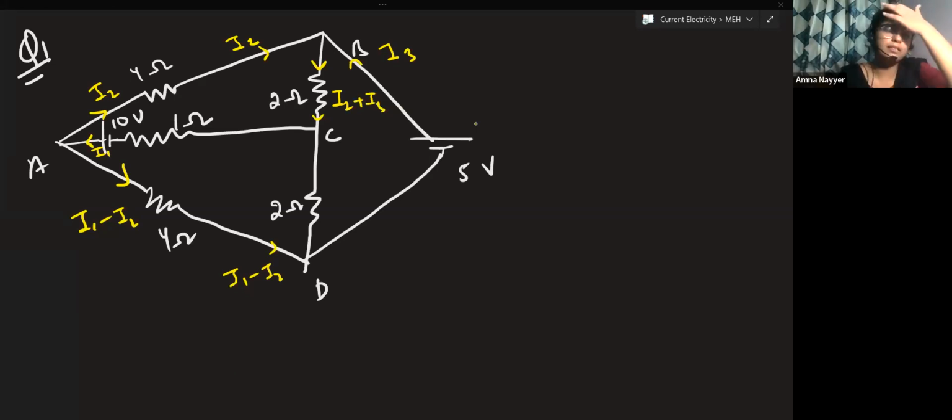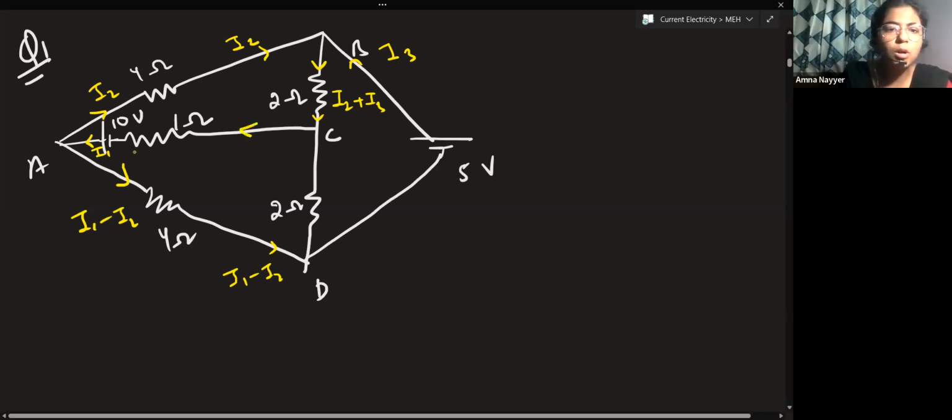Okay. I2 plus I3. Now at this junction, what was the current flowing in this branch? Obviously, if I1 is there, I1 current will be here also. So I1 has gone into this branch, because obviously I1 we had taken, so in this branch it is I1 only. So if I1 has gone, this becomes I2 plus I3 minus I1. Did you get it? Yes or no?